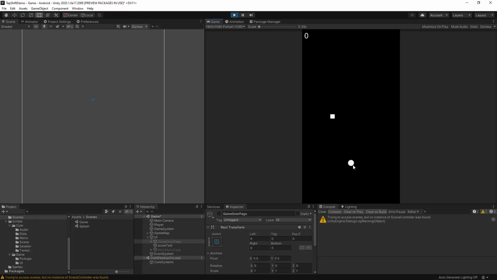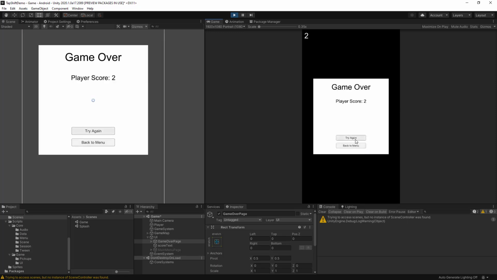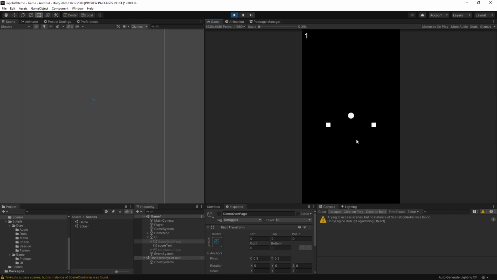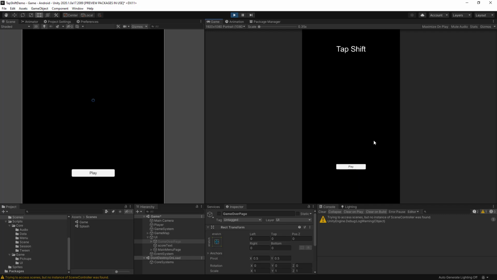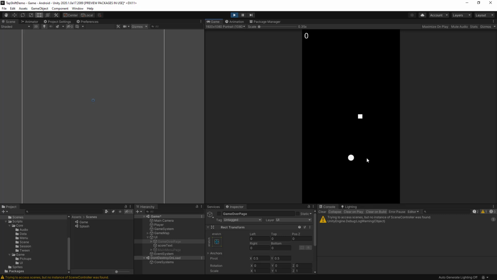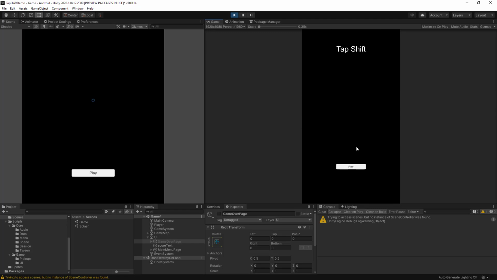From here we can press play, and then we'll lose so we can see the Game Over page. If I press try again, I can keep playing. If I choose to go back to menu, the main menu page shows up again. And then we can just continue playing. So it looks like everything at this point is working pretty nicely.